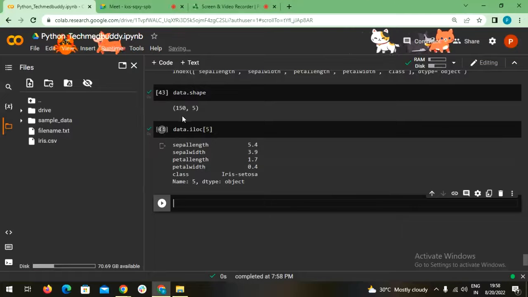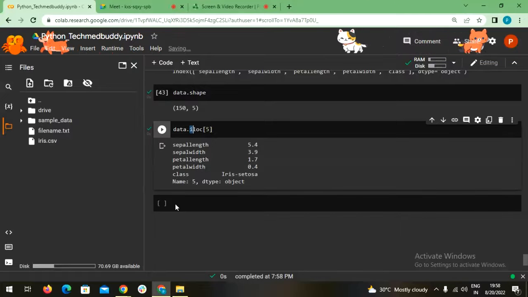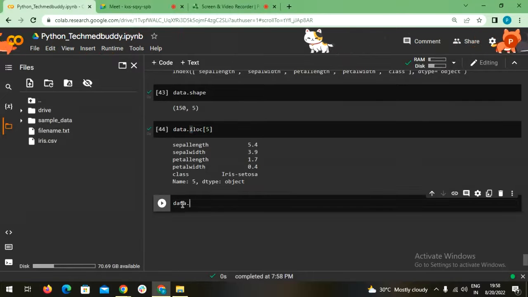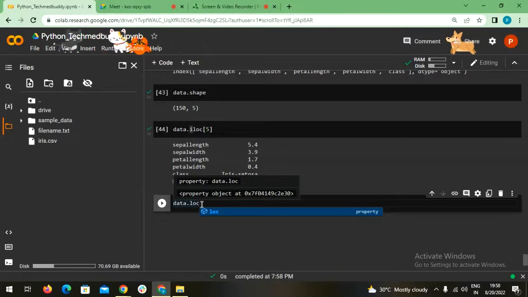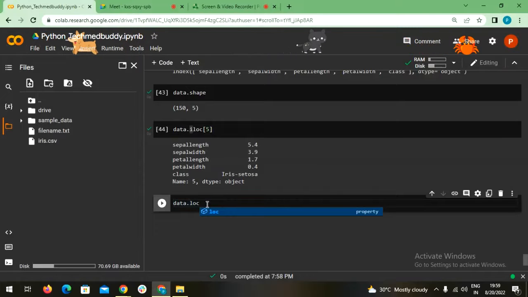Similarly, iloc lets us specify the index. Similarly, we have data.loc, and this pandas data frame is again very important in the future. Also, you'll see loc, iloc, head, shape. Maybe you might think this is trivial, but it is used multiple times, because to get the characteristics of the data, to see how our data looks, it is used extensively.